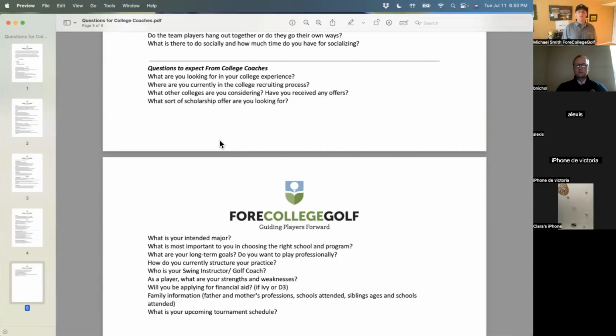But you do not need to feel the urge, or in most cases, I don't even think it's appropriate, to discuss what other scholarship offers you've gotten, or how the coach approached you in the first place. I don't think you need to get into that detail. They're trying to understand, in your decision-making process, where are you? Do you have 3 offers on the table already?